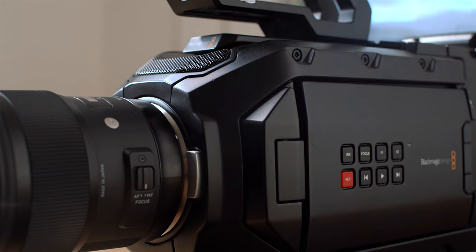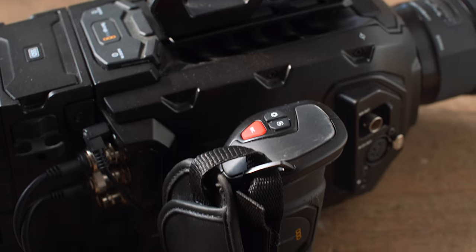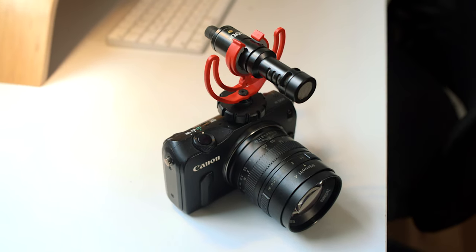Some people say, why don't you get a real camera? I do. I have the Ursa Mini 4.6K, and as you can see it's a massive, heavy beast, but I absolutely love this camera. It's got 12-bit color depth, 15 stops of dynamic range, and you can just get really cinematic footage out of it. It's definitely not something I want to take around with me all the time because it's heavy, so when I'm with friends and family, I would much prefer to take out the Canon EOS M.